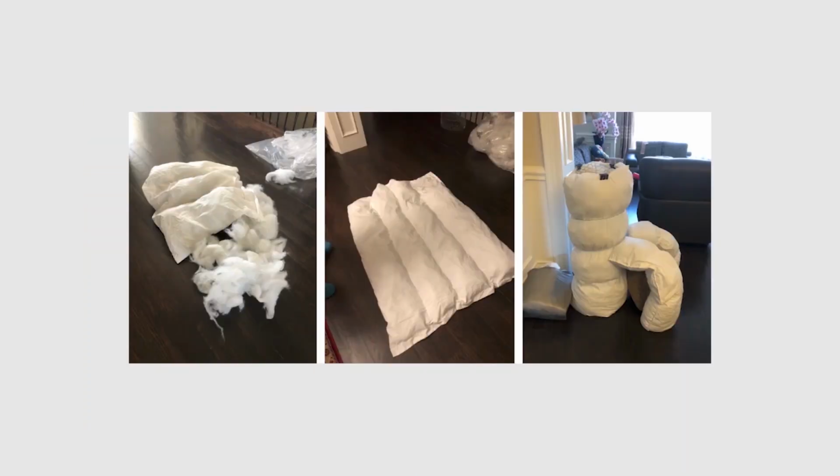And so after you do that, you just fold it against itself and then you create a cylinder. This cylinder, let's pretend this is the body of the chair. You'll then create 4 more cylinders just like this, but smaller in size. That way you create the 2 arms and then 2 legs that are coming out of it. So after all 5 tubes are ready, I sewed it together.